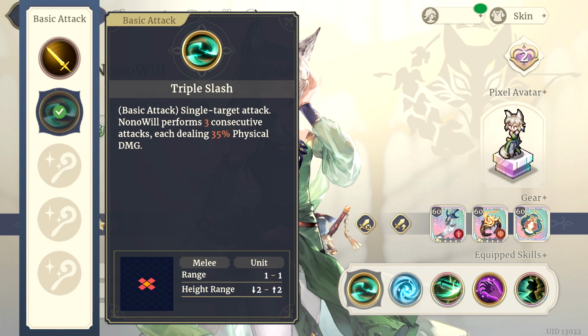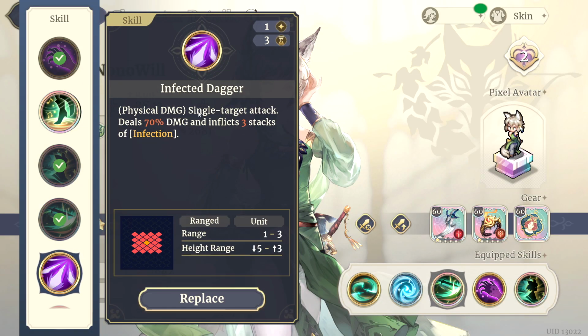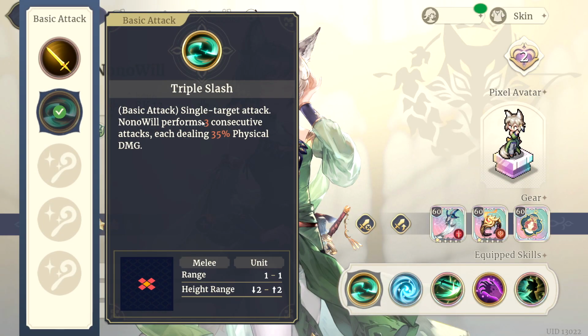So if you are running the single target build with the Ever-Burning Blade and the arm guard to do only single target burst from your stuff, then you can just use her auto attack. Her auto attack does very decent damage, even in comparison to if you took the left skill for her infected dagger. This only does 70% and inflicts 3 stacks of infection and will get the extra from the passive. Whereas this, with the passive, will just get 3 stacks, but it'll do even more damage and it is still single target.